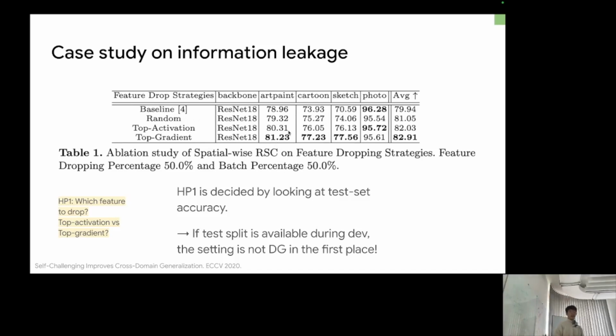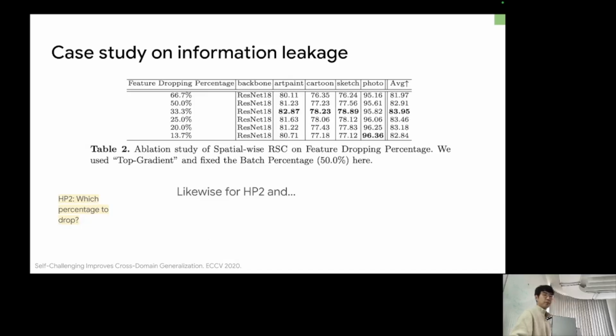And actually, you're making a design choice based on the average of these numbers. And what kind of choice did they make here? They decided that top gradient is the best methodology for OOD generalization in their case. Which is great, but now actually you have seen the OOD data set to make this decision. So from a bigger perspective, this is not OOD generalization anymore.